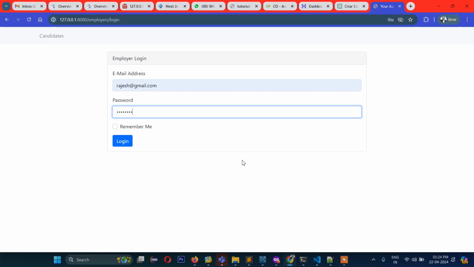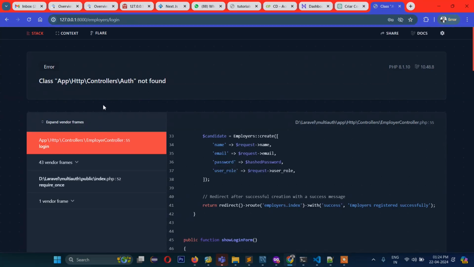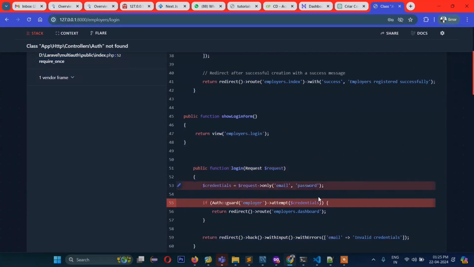Now check. Click on login. Yes, it says controllers auth not found. So here is the error, as you can see.